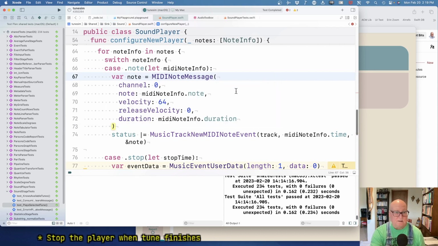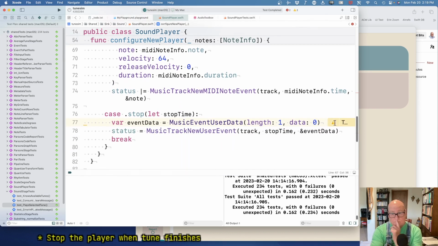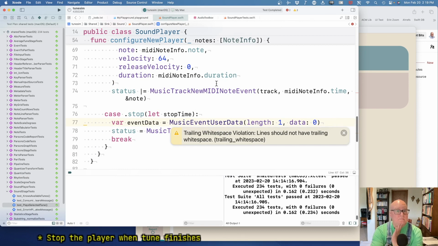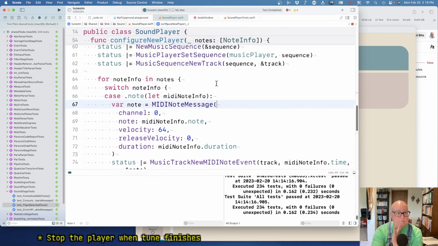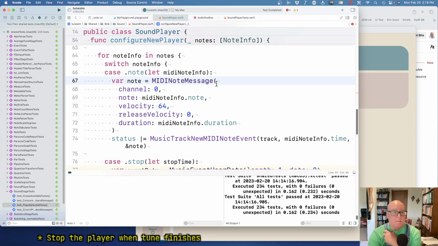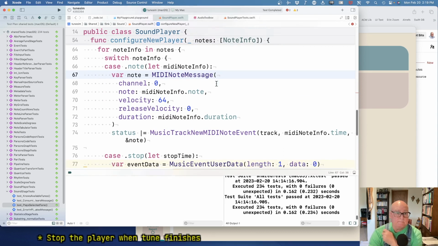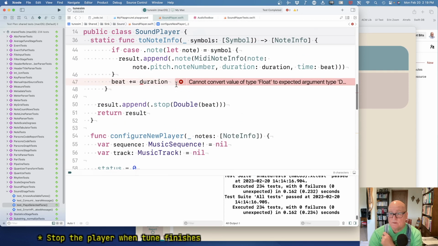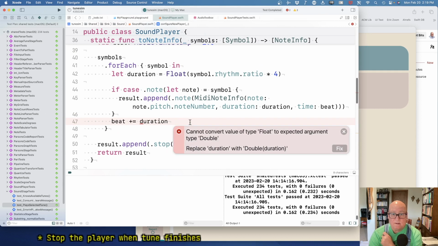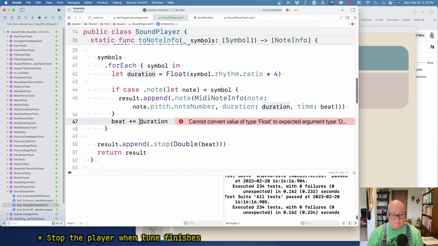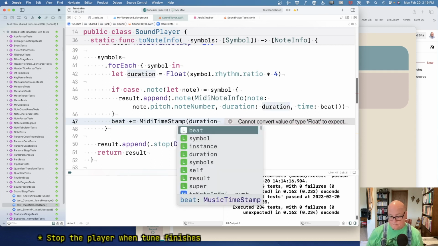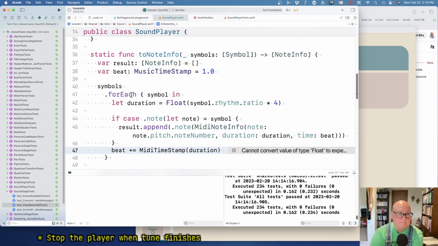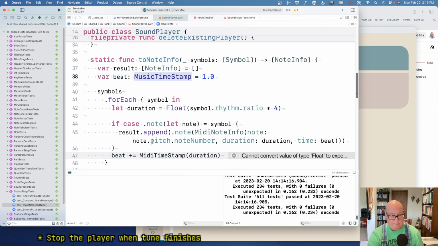Oh, geez. Okay. You used two different floats for it for whatever mysterious reason you had. Let's do MIDI timestamp. Music timestamp.